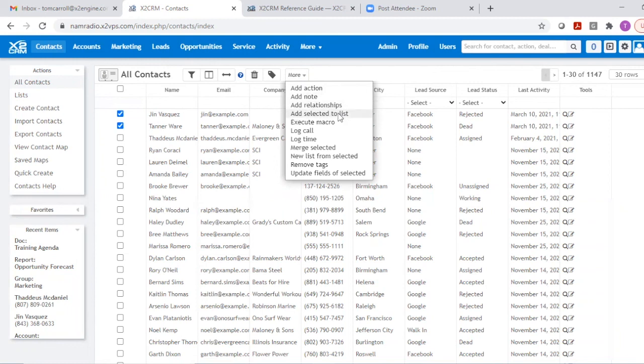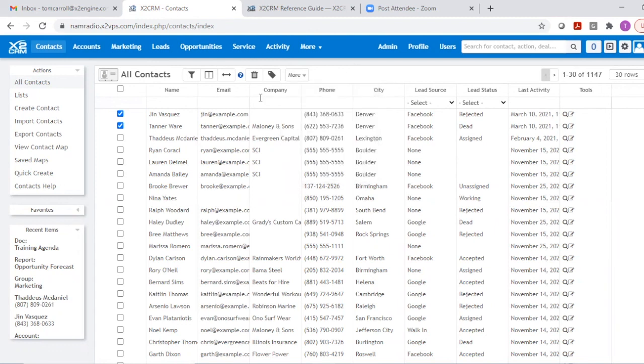We can add these individuals to an existing list. We can execute a macro. That's a workflow automation that, again, we'll cover workflows in another series. You can log a call, log time. We can merge them together. Sometimes you might end up with what looks to be a duplicate. You can merge the two records together. You can create that new list. You can remove tags from them, and you can update fields as we did go over.